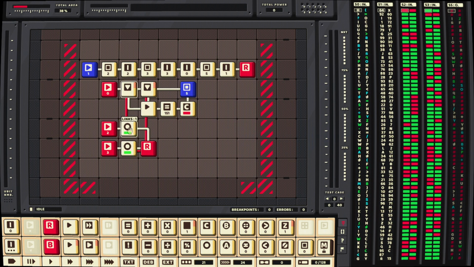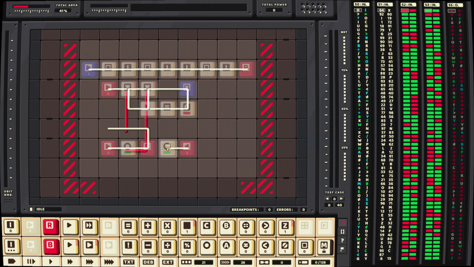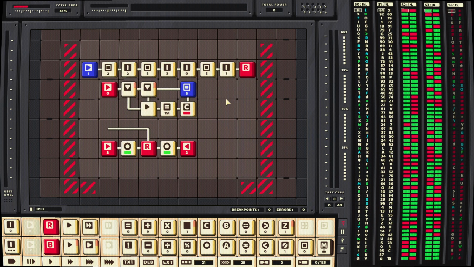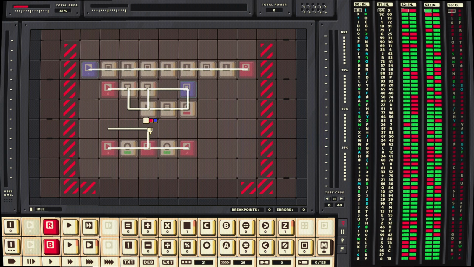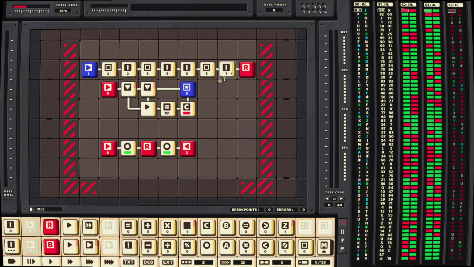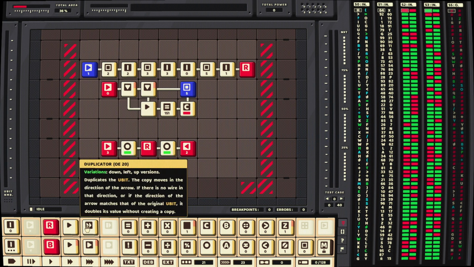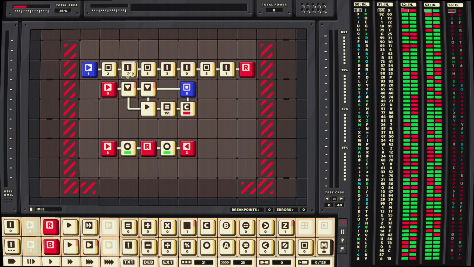Obviously, these don't need to be that far apart. They can, in fact, simply connect to each other, like so. I'll work out the wiring later. And therefore, I don't need this anymore. Of course, this is also very, very slow. So instead, what I want to do is probably use a duplicator to send things out at the same time, which makes it faster.